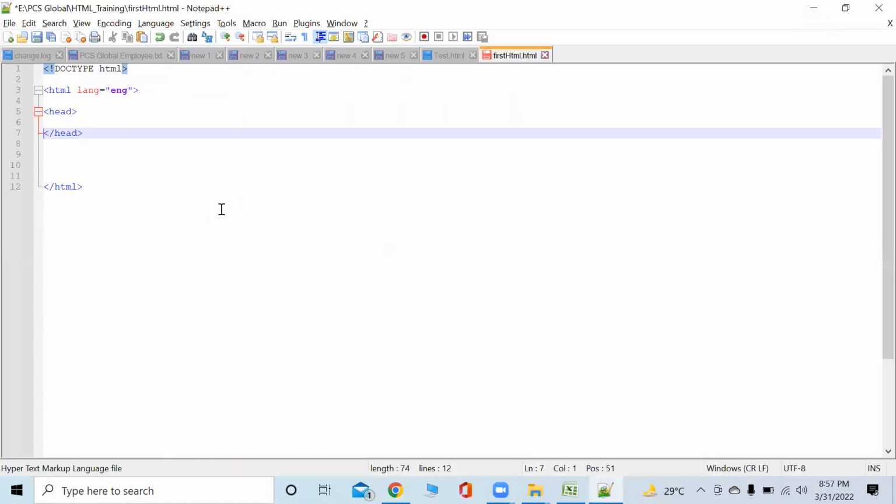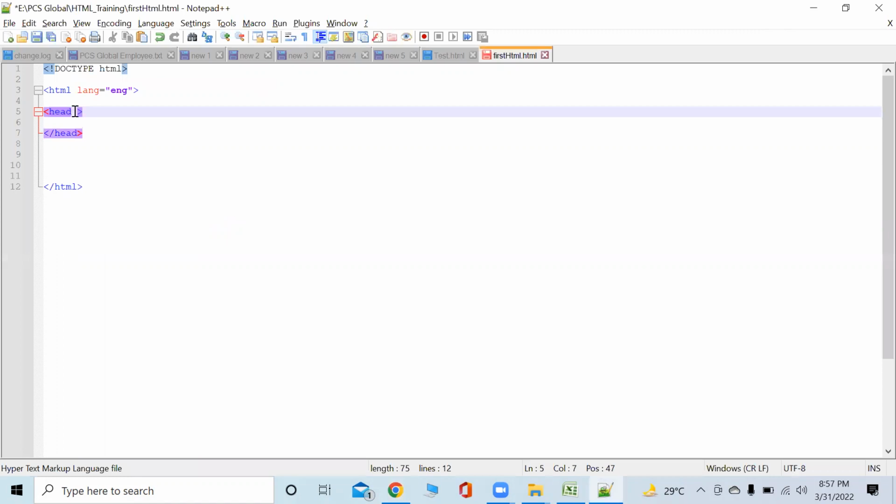Here we can also give the character set. CSS code also, but that will come later. Let us first understand a little bit and get some grip on HTML, then we'll jump to CSS. Then we'll mix them together and do a project. Is this idea okay with you? Yes, sir.